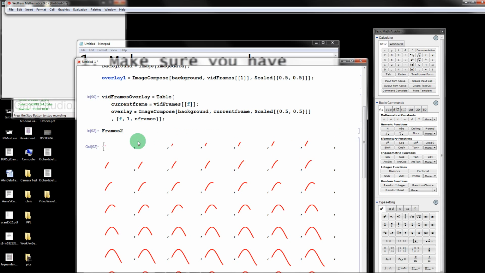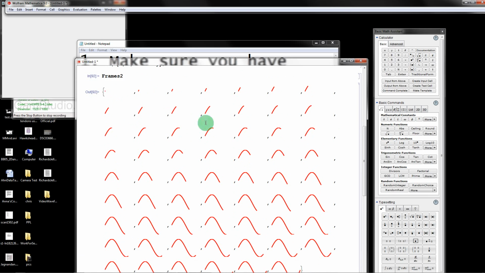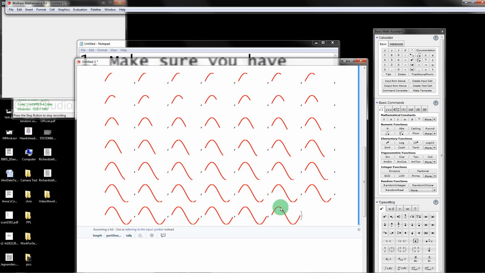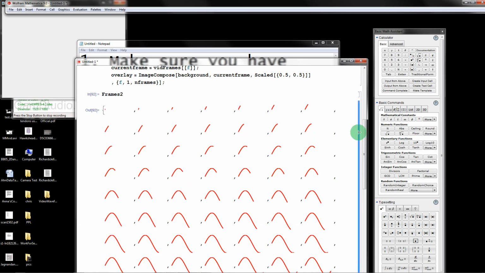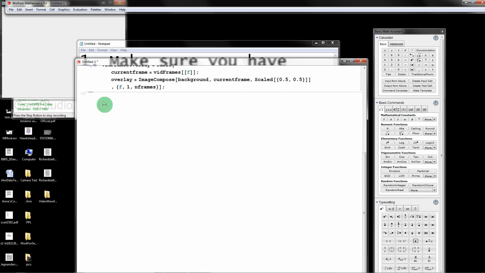I'll just show you the images. It's just a bunch of images of a sine wave developing through time. So this is just something I did before, to demonstrate. I'm not going to show you how to make these frames, but this is just to represent frames from another video that have the same length. So frames2 from whatever second video you used has the same length as frames1.